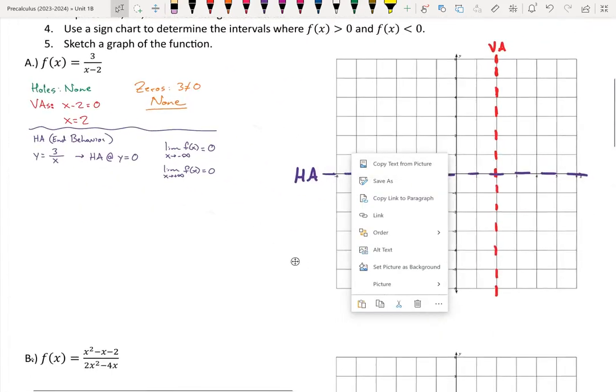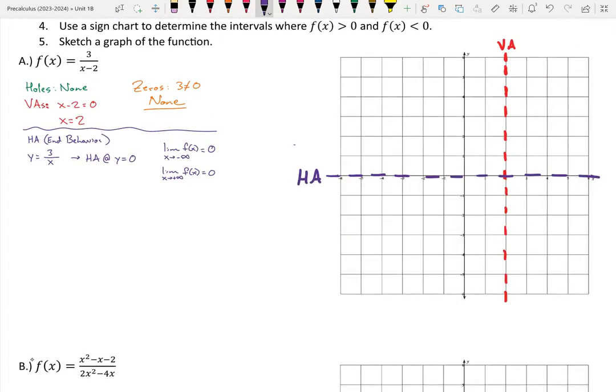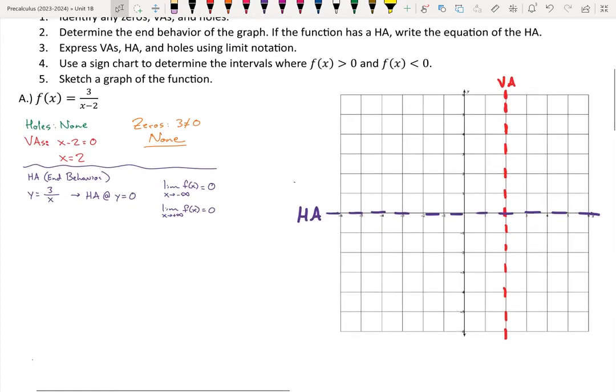So when we do that on our graph, whether we are on the top or bottom of this line, we're going to be approaching 0 as we go to the negatives. As we go to the positives, we're going to be approaching 0. I'm not going to be doing all sorts of stuff. I'm going to be coming up and approaching 0. Okay, let's see. We did our horizontal asymptote limit notation. I'm not going to worry about the other two.